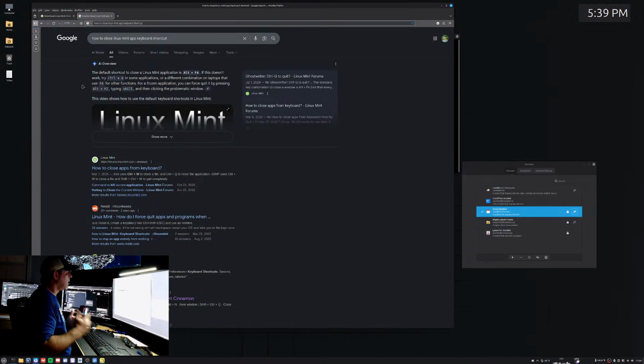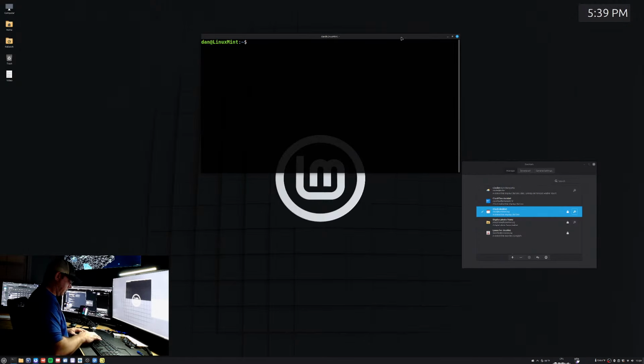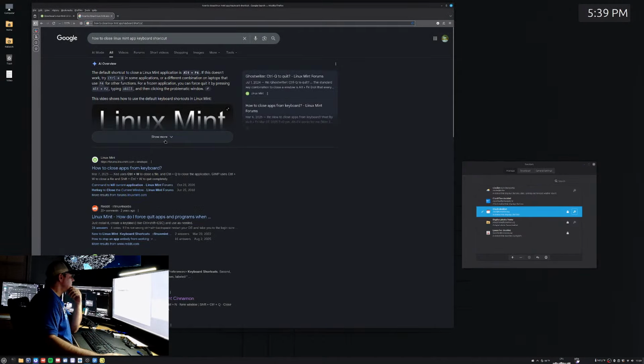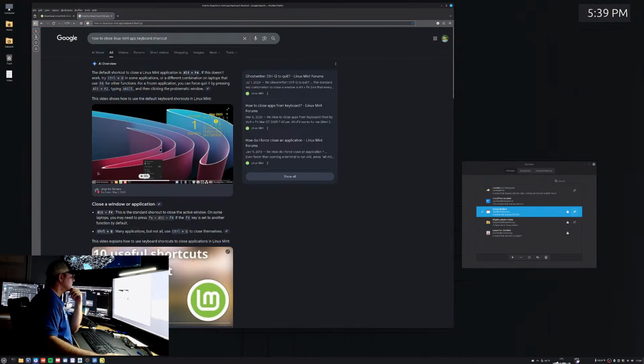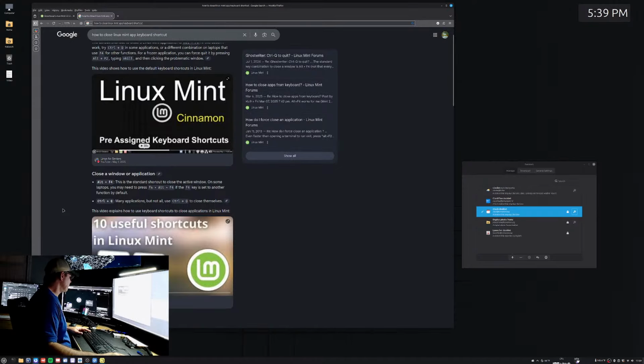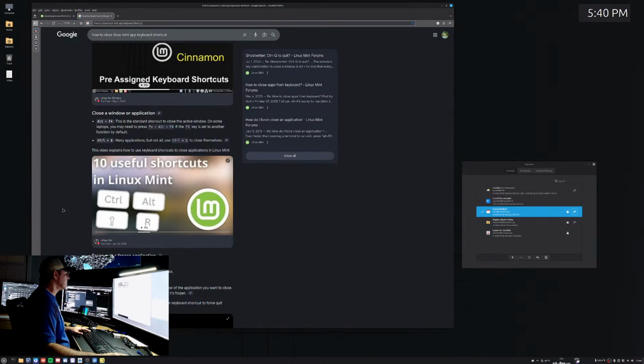Default shortcut to close is Alt F4. Let's try that. Let's go back. Alt F4, and that worked. Okay, I don't really like that one. I would rather have Control Q or Alt Q. I wonder if there's a way to change that. Let's go back up there. Or a different combination for laptops, just use F4. For a frozen application, you can force quit by pressing Alt and F2, typing xkill. I think we learned that one last night. So for me, it's Alt F4 by default. I'd really like it to be Control Q.